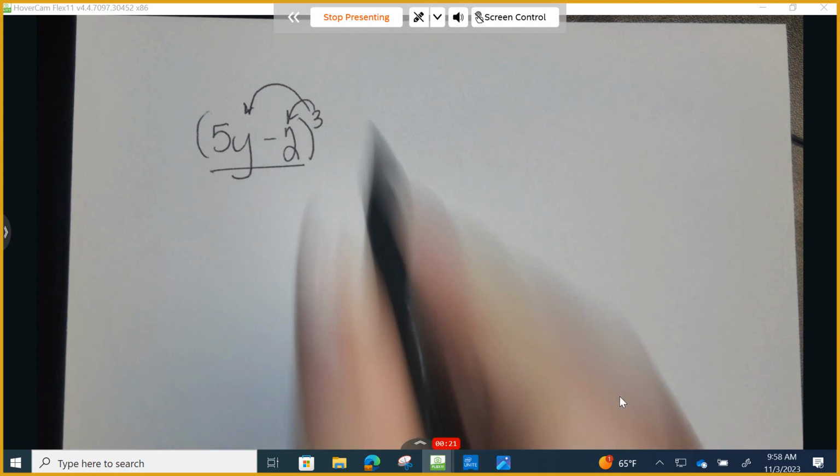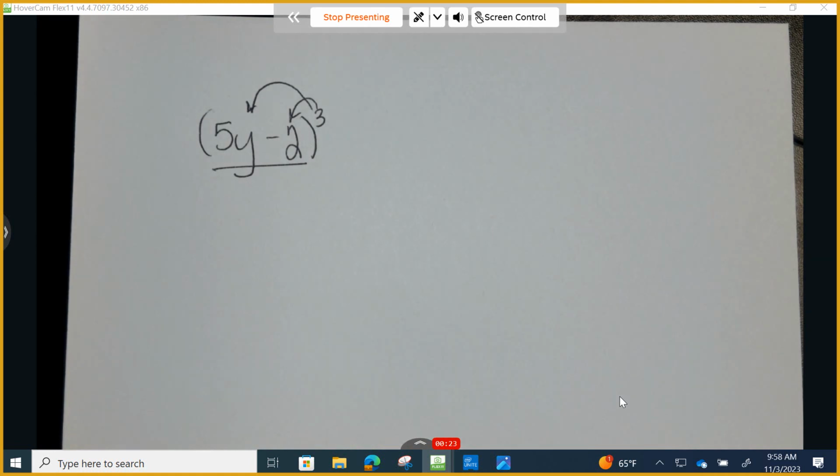I want you to underline this. We are only going to go through 3 problems, and then I'm going to walk around and help you as you go through the work. The idea today is not just that you're doing it, but that you're getting it right, even if it takes you multiple times. Please write down the quantity 5y minus 2. Write it down 3 separate times. Each time I want you to put parentheses around it.